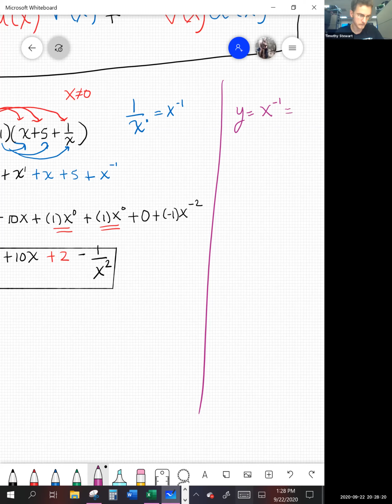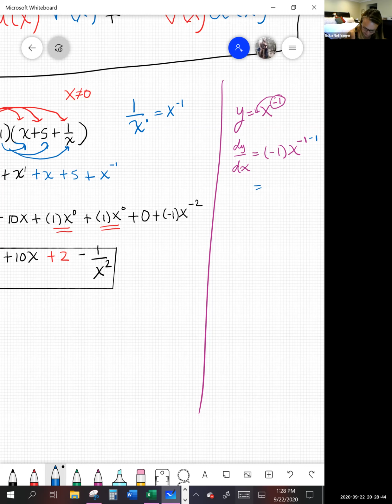Yeah, I do. Okay. So we're using that general power rule that says that we're going to bring our power down front when we take the derivative. So when we take dy dx, I bring down negative 1 in front, and then it says take what your original exponent was, which is negative 1, and then subtract 1 from that. And so, well, negative 1 times this, so I don't really need the 1 in there. So this is negative x, and then combining my exponents, negative 1 minus 1 is negative 2.